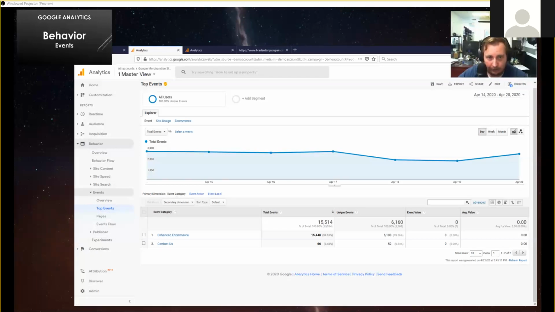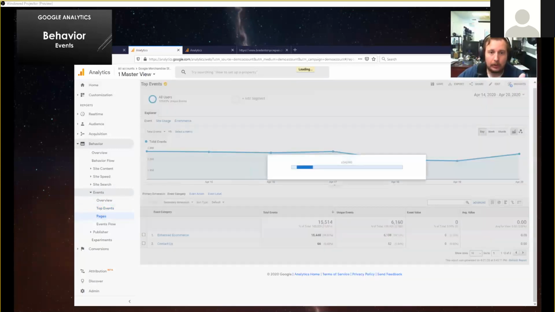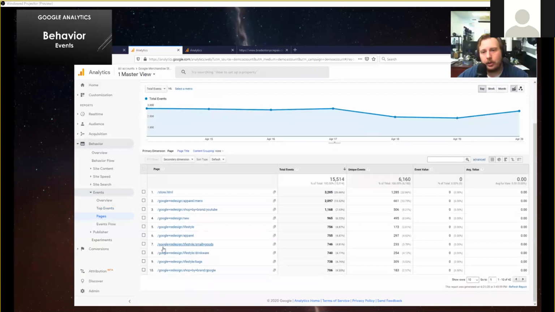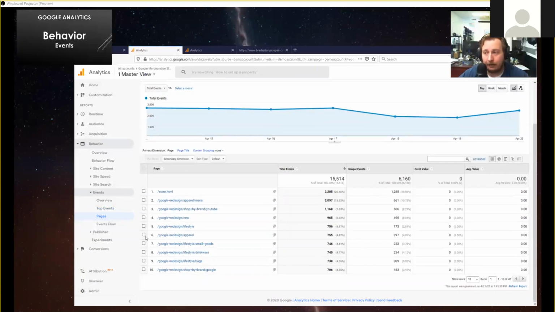The next part of this section is your pages. So this is the list of all of the pages that have events on them that you are listening to, and you can see which event pages are actually tracking correctly and which page has the most common event that takes place on it. So you can either focus on identifying and promoting that specific event and that specific page, or you can say, hey, this other page that I'm paying for is not performing as well. I need to dig into this page and figure out why that's not happening.